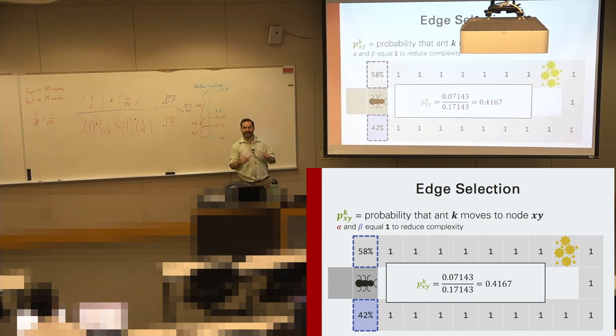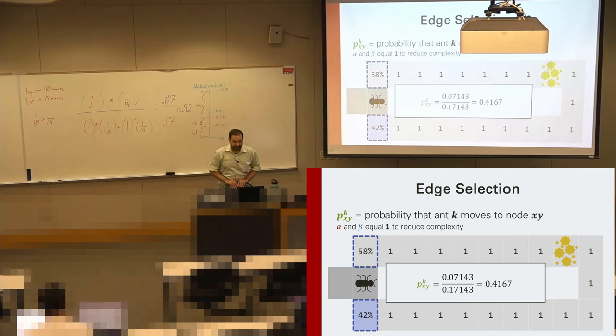So I have decided to take a particular path. Or I haven't decided, but I have one path that has a higher probability than the other path. That part's fine. We get that. Now, the part I'm going to ask again, or this time, is what also happens to those pheromone levels in the real world?